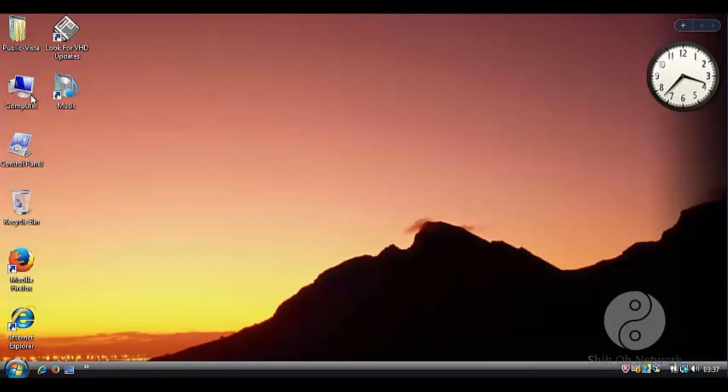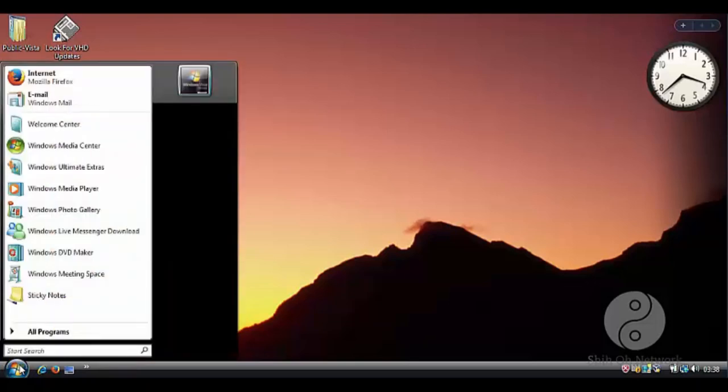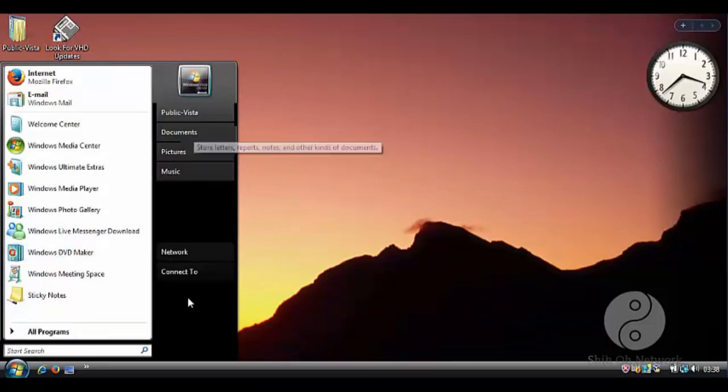There's really nothing special about Windows Vista. It's just more of like a 2005 looking version of Windows 7. Look, see? That was the problem with Windows Vista. I just tapped on the thing right there, and it's taking a long time to load up. I mean, it's mostly because of the screen recorder, but once again, the performance issues. Vista had that kind of stuff. But it's mostly running slow because of my screen recorder. This one, I'm actually not having so many problems with. It's just my screen recorder screwing me up, pretty much.